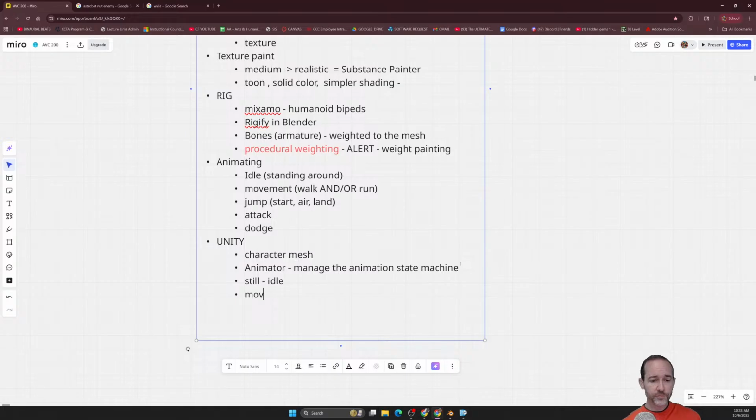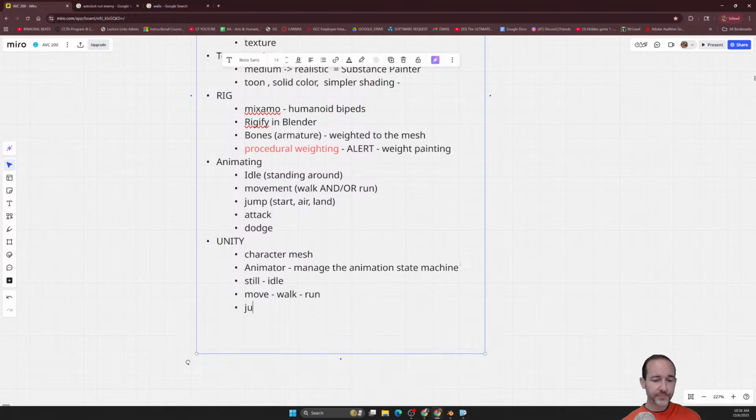And when we start to move, we play walk, or even move faster, we go to run. And then when we press the jump button, just like we triggered the jump sound effect previously, we trigger the jump animation, and attack and dodge, similar kind of things. Dodge from the button press.